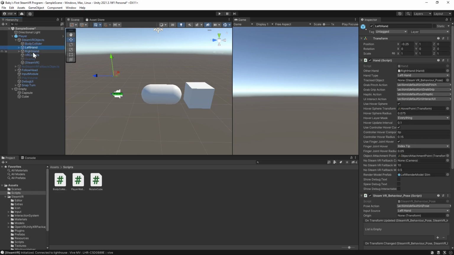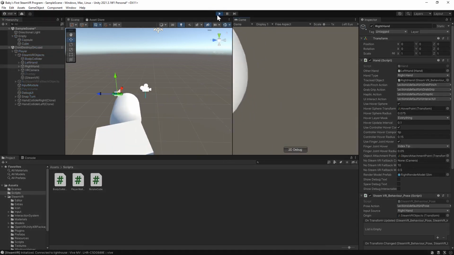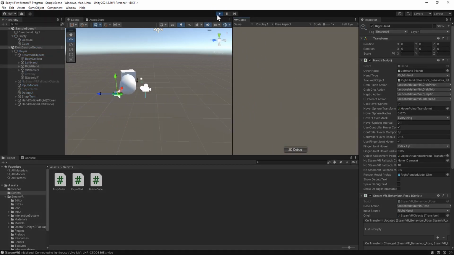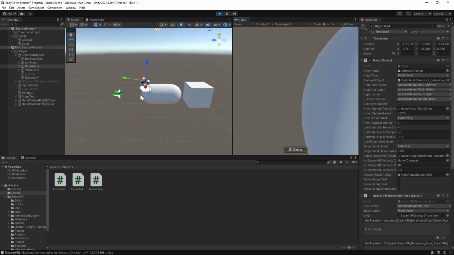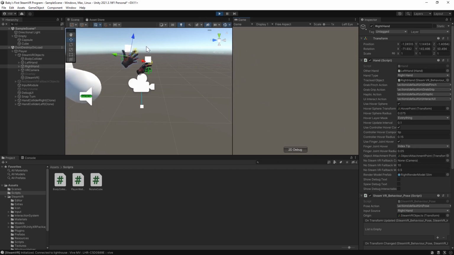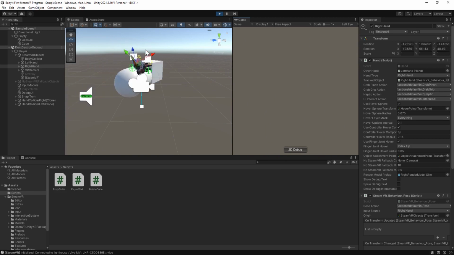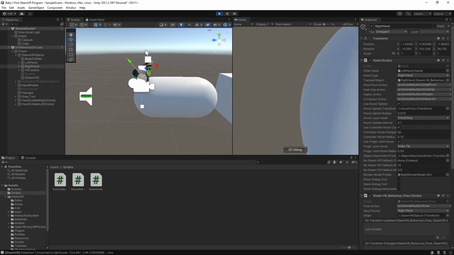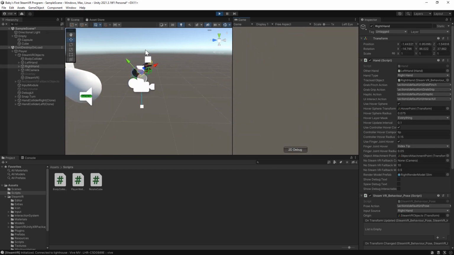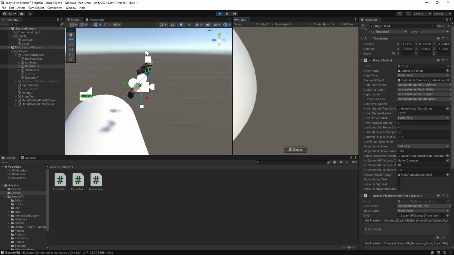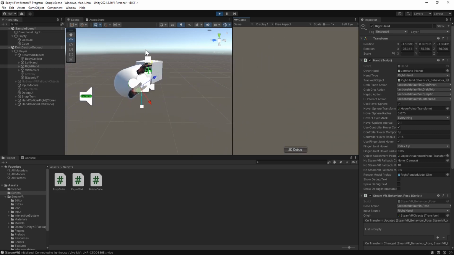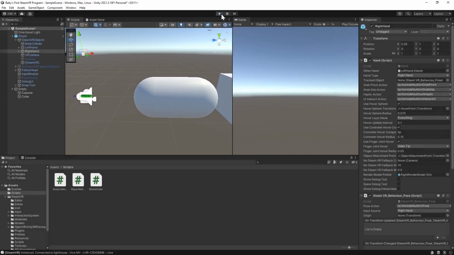Okay, next up, left and right hands. They follow the position and orientation of the handheld controllers. So as I move my controller around, you can see the shape. Also, it can detect movement of the fingers and even the thumb as I rub it on the large button on my controller.